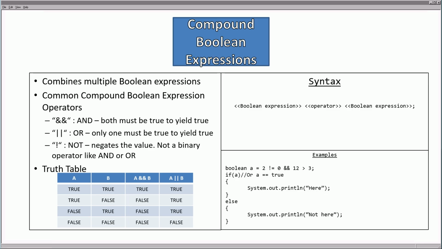Along with that, Java takes the stance on what's called lazy evaluation or short circuit evaluation. In other words, if this first expression was false, it doesn't even look at the second part right here, because it knows that in order for an AND to be true, every element must be true. You can utilize the short circuit nature in order to improve some programming.